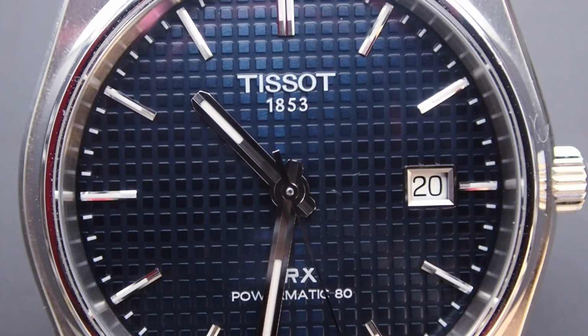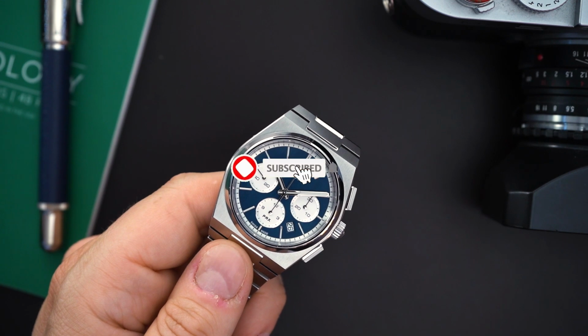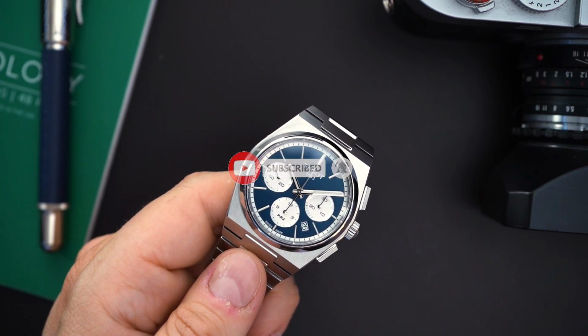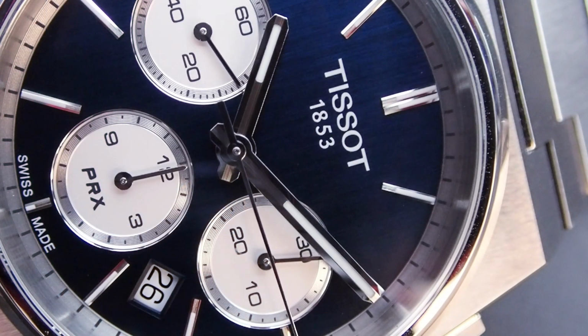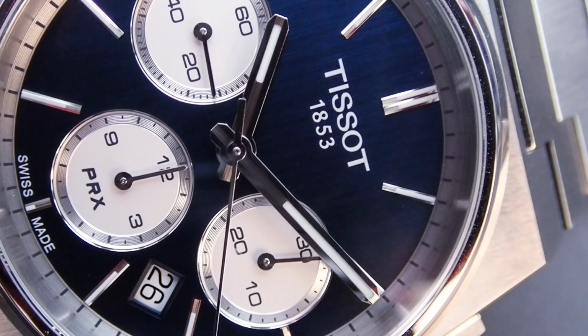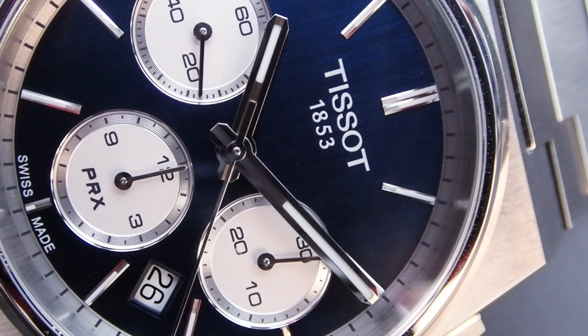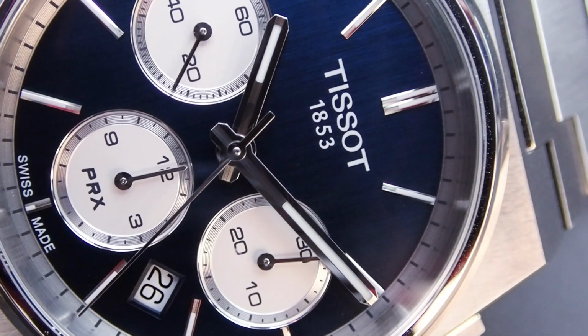And then they came out with this chronograph version. So I'm gonna focus in on the chronograph version for the few minutes in the beginning here. I just want to talk about this watch because it's the newest from them right now. This is the blue dial version, so you get a sort of brushed blue dial. You have these beautiful sub registers that are in a silver white. There's a little sort of surround around them as well. I'll do close-ups so you can see everything that I am talking about.